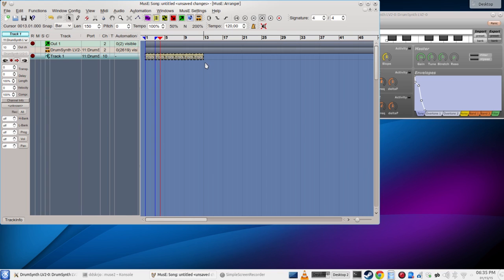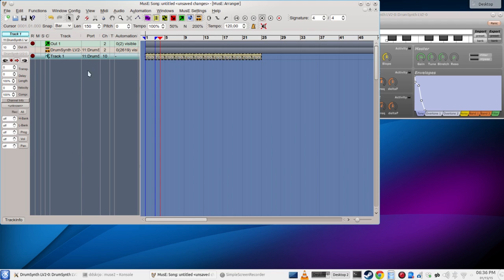And other things that are possible to do here is that we can select by lassoing the parts like that, and we can move them around, which might be useful. But even more useful is to hold the control key while doing it. So I hold the control key and I click on any of these parts and I start dragging. Now when I let go, you'll see that we haven't moved them. We have copied them. And when they are clones, they will keep being clones.